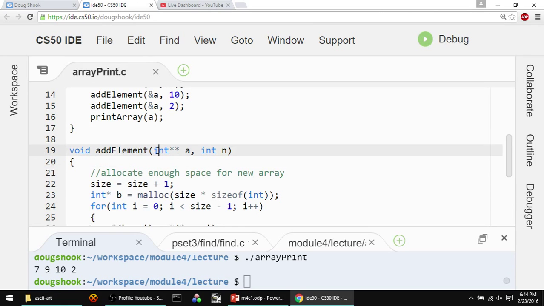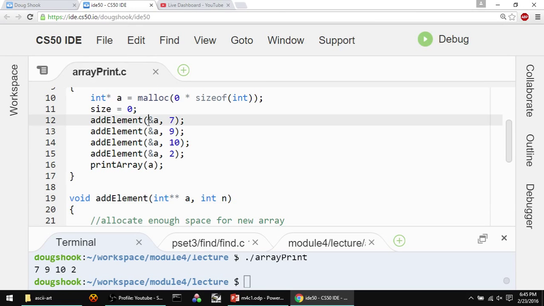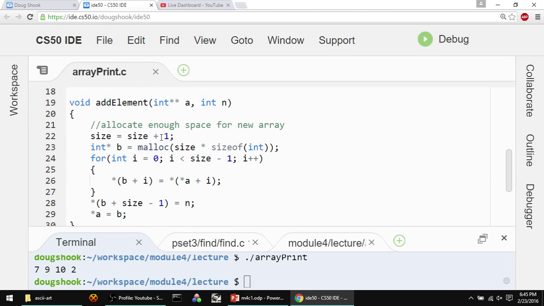So I passed in a pointer to a pointer. That allowed me to manipulate the pointer directly. Does that make sense? Instead of a copy of the pointer. That's really the secret. And then in order to make it work, here I couldn't just pass in a pointer. I had to pass in a pointer to a pointer. So I had to dereference A, or grab the pointer to A to make this work. Welcome to pointers. It's a lot of fun.